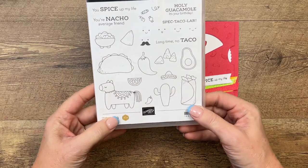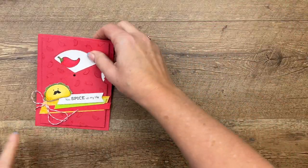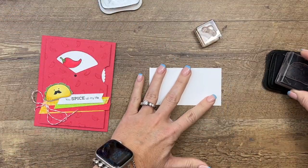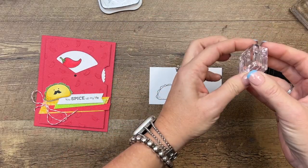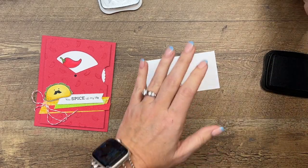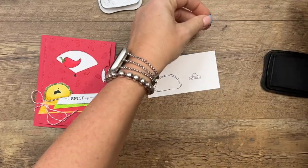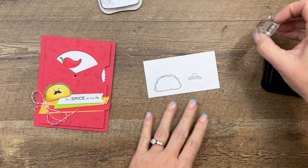It's fun, it's silly, and it's perfect for Stampin' Blends. Let's get started by doing some of our stamping first. We're going to stamp our taco in Memento Black on basic white. We're also going to stamp that cute little sombrero. This stamp set has five faces you can choose from. I actually forgot to get my mustache face out, so let's get that out. I'm going to stamp it after I color, so we'll do that in a second.